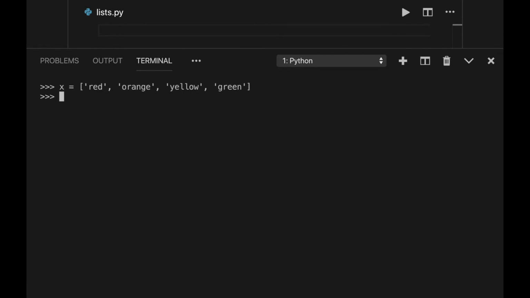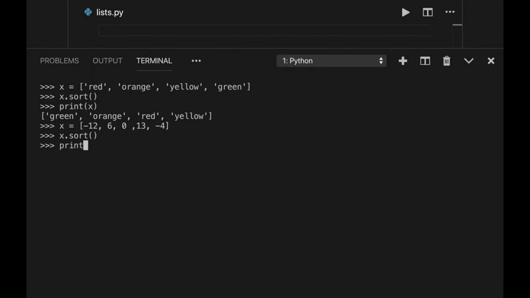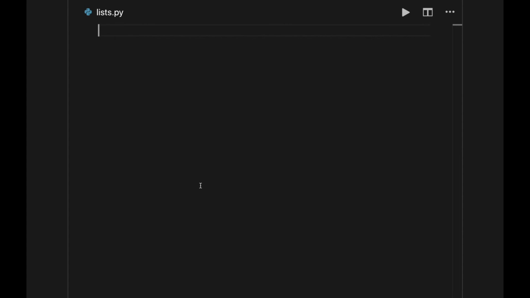The sort command will sort all of the items in the order from smallest to largest. It's built using the comparison operators, so it checks which items are larger using greater than and less than. If you have a list of numbers, it'll be sorted from lowest to highest, and if you have a list of strings, it'll be sorted alphabetically. So that's about all of the list operators in Python.